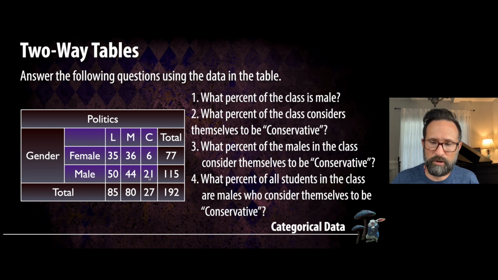Okay, so that's a couple of questions that you can work through. When you get some of these questions to practice, read carefully, and try to identify who's the population or who's the group that I'm looking at first. If it's everybody, that's your total in the table. If it's a subgroup, look at that row or the column and try to figure out which one that is, and then look at the characteristic first. That's what you call conditional probability or conditional distribution when you look at just part of the group.